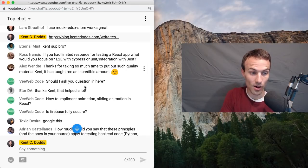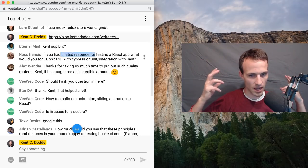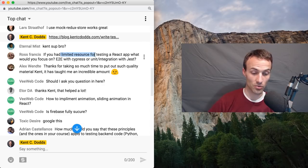But try to get them all done. You'll find that when you have this idea that you have limited resources or limited time, and so I don't have time to do any testing, the reality is that once you get testing in your workflow, then you'll realize that you don't have time to not test because it makes you faster. So that's what I would recommend: try to see if you can get that into your workflow, and then you'll find that you are working much faster.